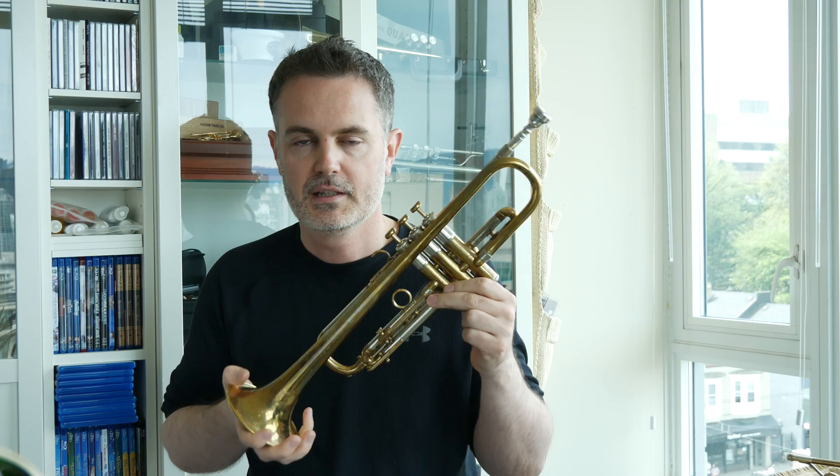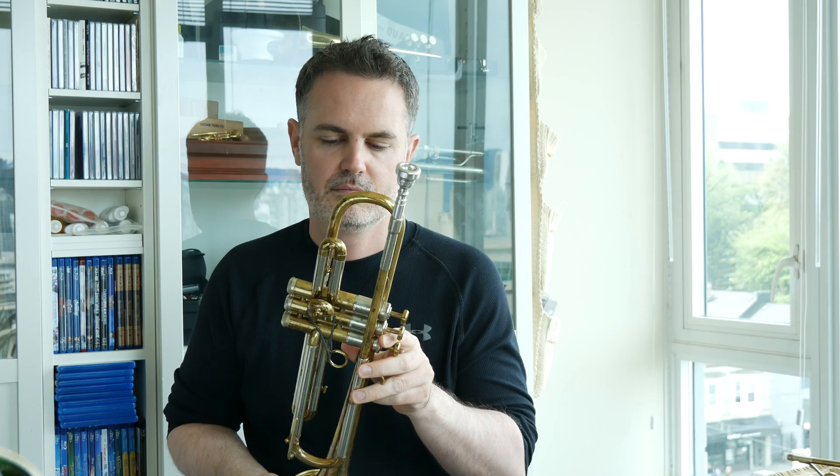Would I pay the extra for it? It depends on my circumstances. I would caveat this in saying that this is probably the finest committee I've found in the last 15 years. It's beat up, it looks pretty ratty, but it's a '47 Deluxe and it's probably the best one I have. I also have a Handcraft Committee as well.